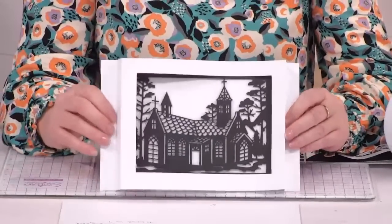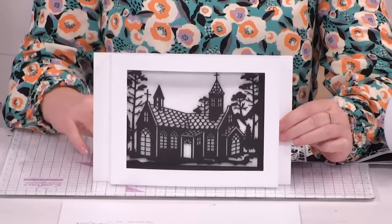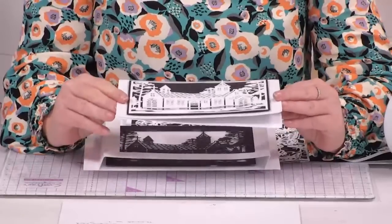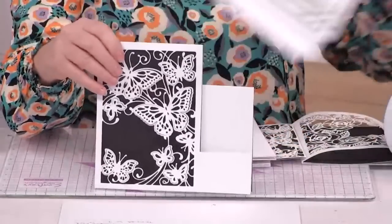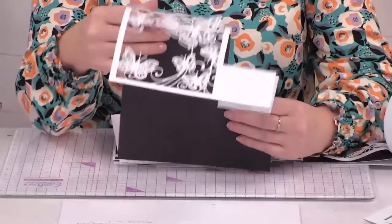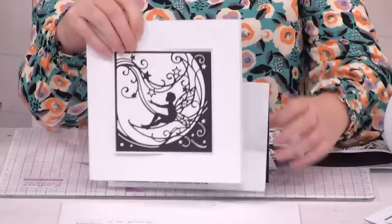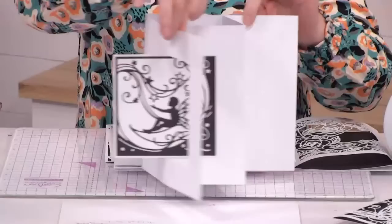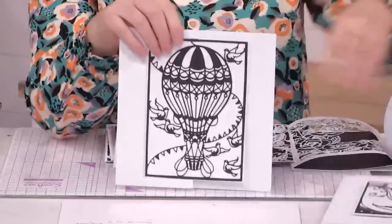Maybe creating that gorgeous scene where we're doing those sort of tunnel vision cards where it's through. I mean, how beautiful does that look? These are just done in black and white. Maybe actually taking them step by step, so you do two different cutouts, so you're creating a lot of texture in that one and a lot of levels to look through. Maybe creating them straight on the front of a stepper card, so you've got that side stepper card with a focal point. You can see right through it, so these can be cut directly into the front of your cardstock, which is amazing. I absolutely love this one. I think it's a really beautiful design, and there's just another different way of doing these cards. Look how amazing that card looks. Beautiful. With that poking out of there. Looks really incredible. Just having them onto your card fronts are amazing.